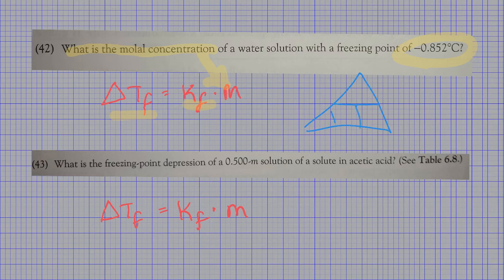By the way, could we do the magic triangle for a problem like this? You know, actually you can, because anytime you have two things being multiplied together you can put them together on the bottom and then the other thing would be on the top. So that's just a little secret if it makes it a little easier for you to solve. In this case you're solving for m, which means you're going to take the change in temperature, the freezing point depression number right here, and divide by the constant.